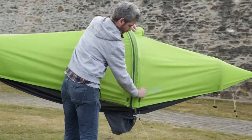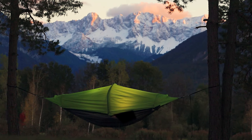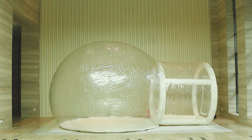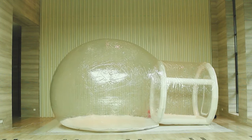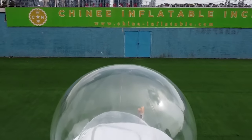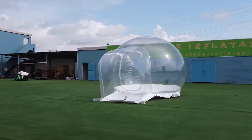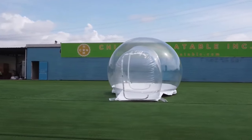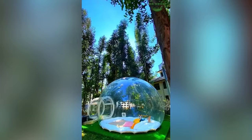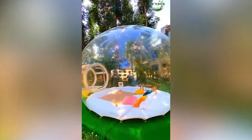Moreover, it has an intelligent ventilation system that continuously provides comfort and fresh air. The Hucker luxurious outdoor bubble tent is a spacious and transparent dome design for an immersive outdoor experience. Crafted from durable, high-quality PVC material, this tent offers 360-degree panoramic views, allowing you to fully enjoy your natural surroundings while being comfortably sheltered. The single tunnel entrance provides easy access and enhances the tent's sleek, modern design.